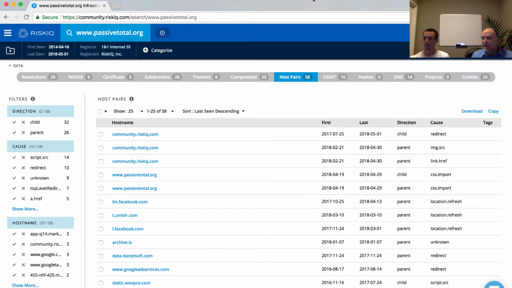So it's like mapping out the internet. It's mapping out the relationships between all the websites and how they all interact with each other. Yeah, and what I think is particularly cool is that host pairs can be kind of noisy. Websites naturally are comprised of a lot of different dependent requests, especially with the social media, marketing, and tracking software that we have today, co-located images and JavaScript libraries. There's a lot of stuff to wade through.